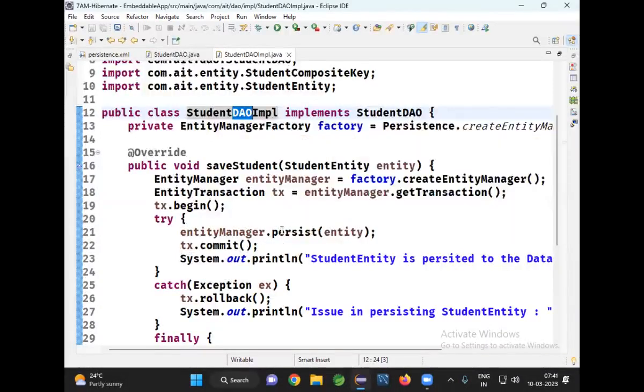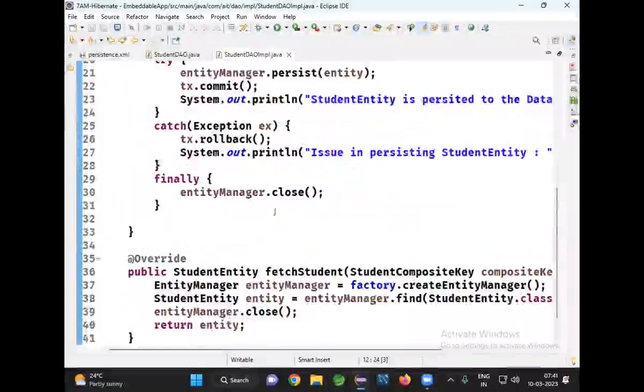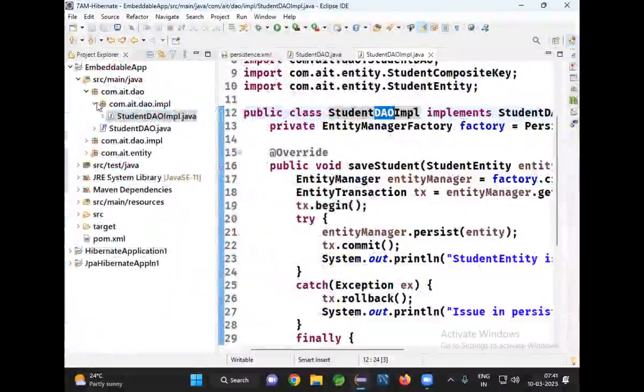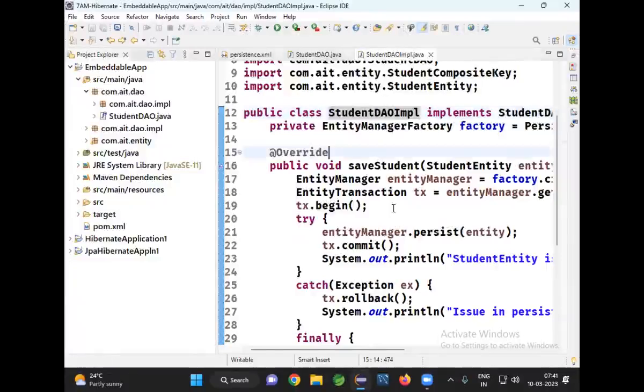Anyhow, now I want to call the methods of this DAO class. From where can I call the methods of the DAO class and test our application today? From the main class. So that main class I want to include in one more package.